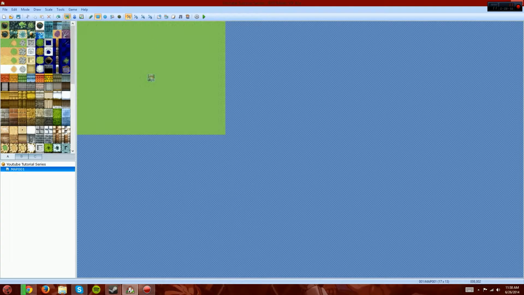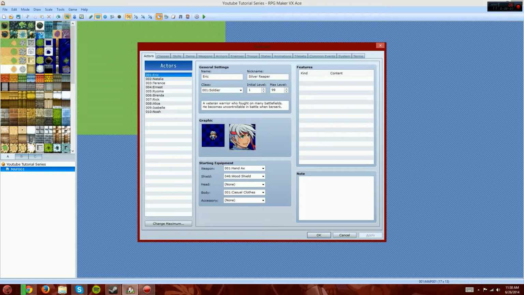So yeah. This here's our database. This is where everything, character-wise, classes, all that is set up. You know, basically the internal game parts without actually going into the game scripts and modifying them. This is where everything happens. We're not going to get into that just yet, but we will.